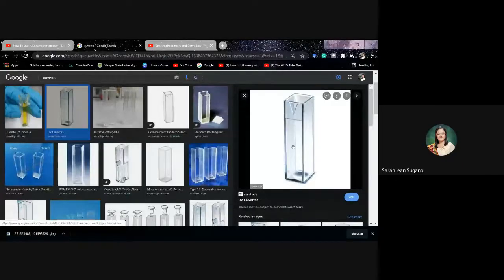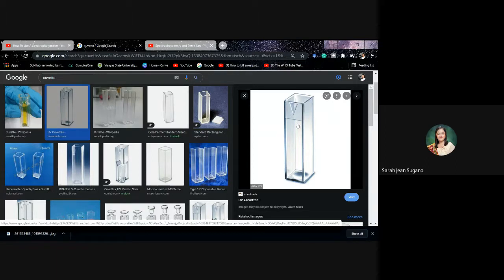Okay, class, this is a photo of the cuvette. The cuvette is like the test tubes you watched earlier, but here it is smaller, with a capacity of about 1 ml. They can be made of glass or quartz, and there are also disposable plastic ones that you can just throw away if the transparent sides are already damaged and it is no longer reusable.